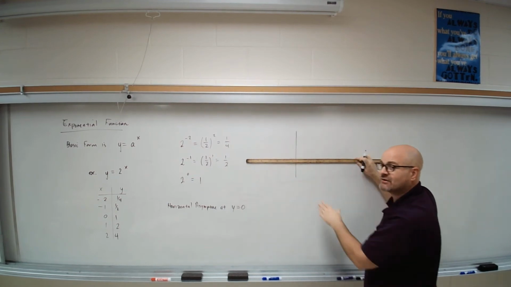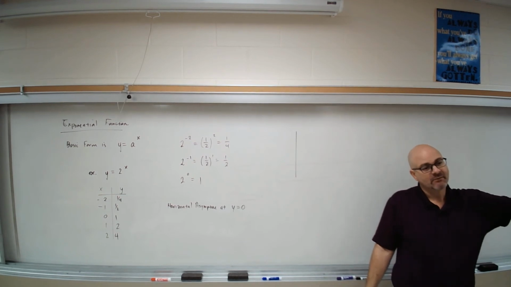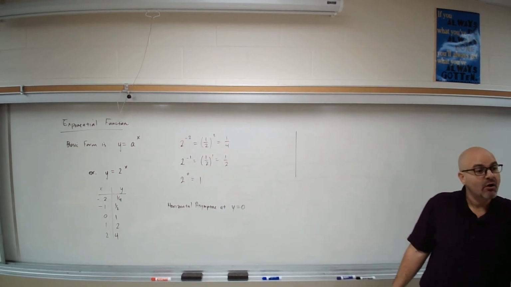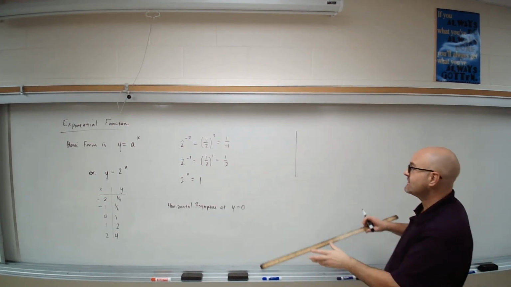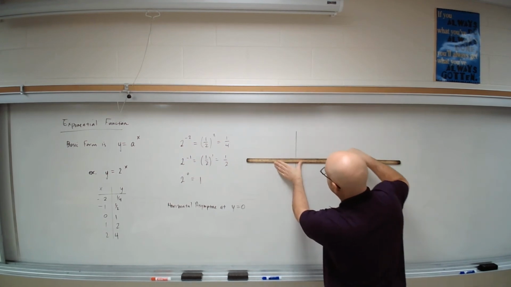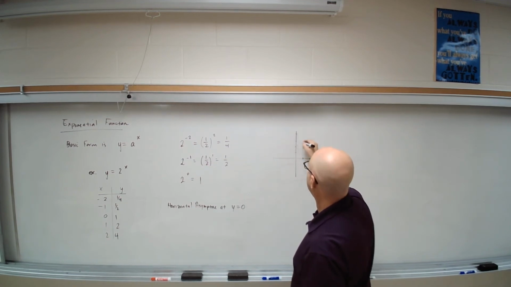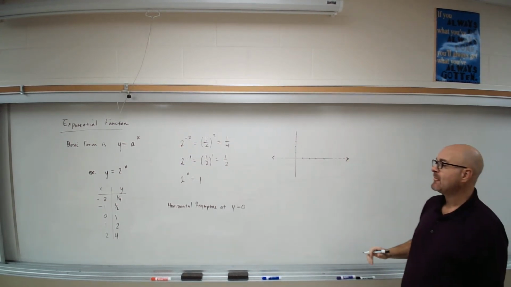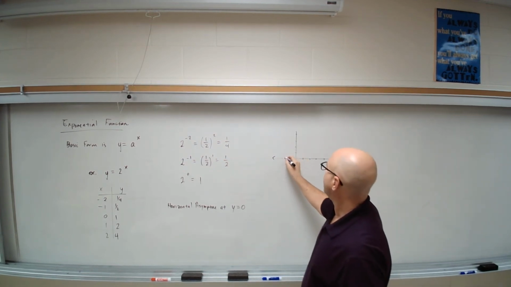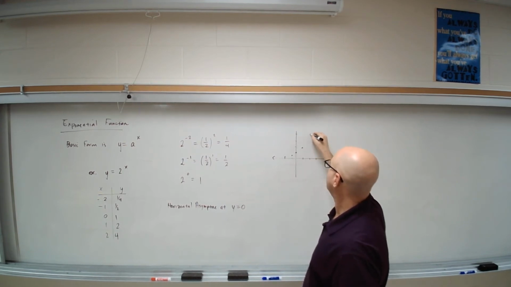In order to graph this, just like we did with rational functions, when we draw our x-axis, let's extend it on each end with some dashed lines to remind ourselves that it's a horizontal asymptote, which is also an end behavior asymptote, just like we saw in our last unit. So here, 1, 2, 3, 4. Oh, I said I wanted to dash those, didn't I? So that would be dashed to show there is an end behavior asymptote. We plot our points, -2, 1/4, -1, 1/2.